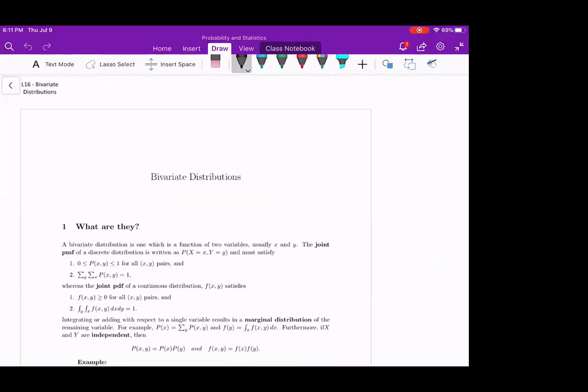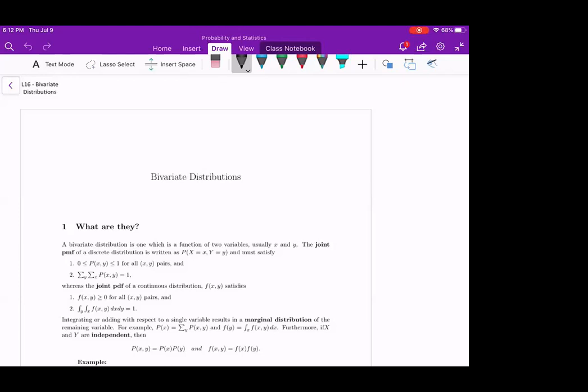you've seen uniform, with an XY axis, you've seen the normal distribution with an XY axis, the standard normal, but now you have two variables. So this may be a distribution of heights and weights, or of age and salary. So in this case, I tackle discrete and continuous simultaneously now that you've seen both, one at a time.